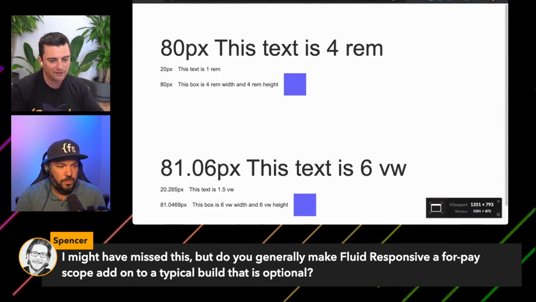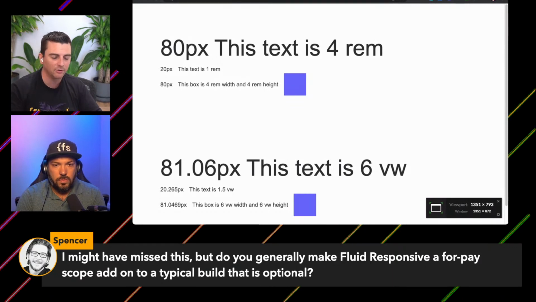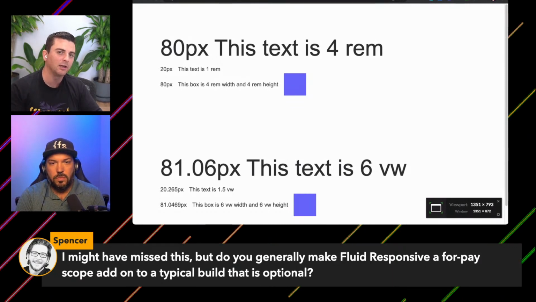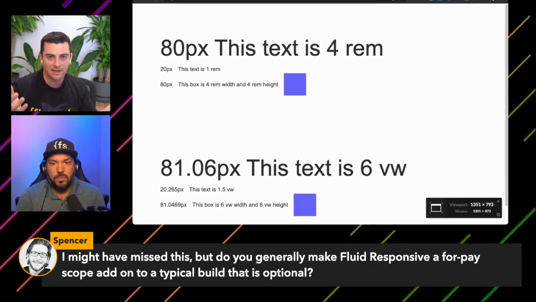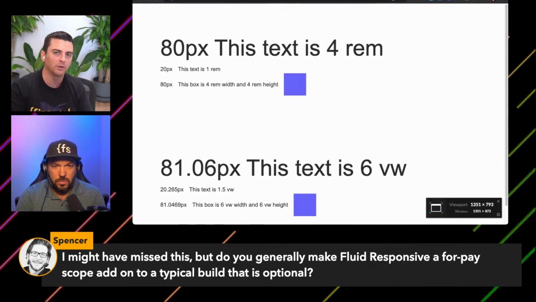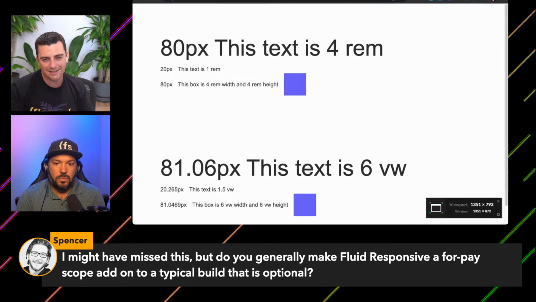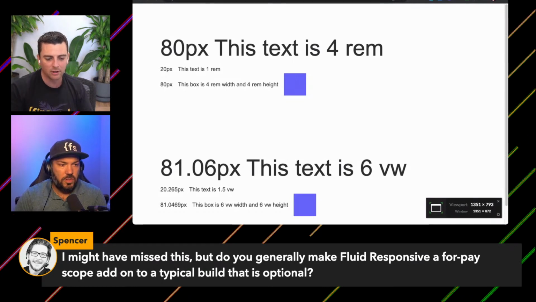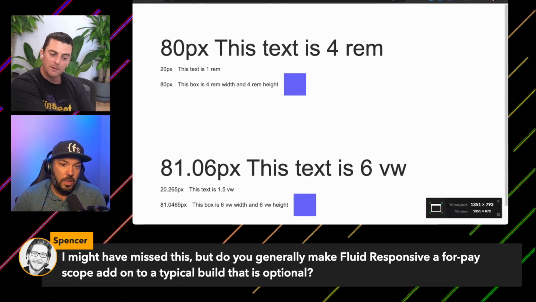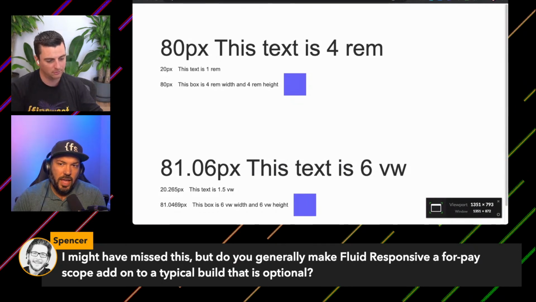Yeah. But the reality is, this is very short to implement. We're finding that our team is spending 20 to 30 minutes taking a, let's say, 10-page website and turning it into what they want, fluid responsive. So it's not very time intensive. Nice. But charge it, tell people about it. It's a sales tool. Yeah, I think in general, absolutely.